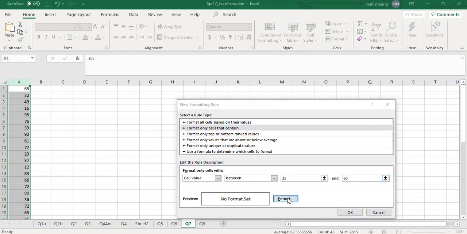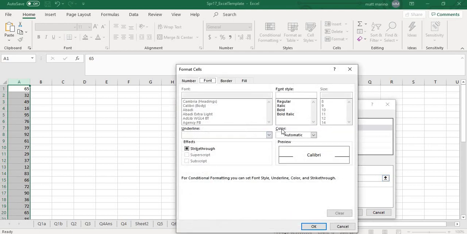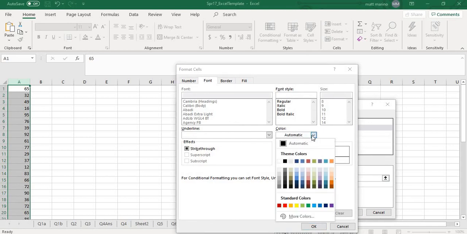Click on Format and change font color to dark green. You're welcome to choose olive if you choose.